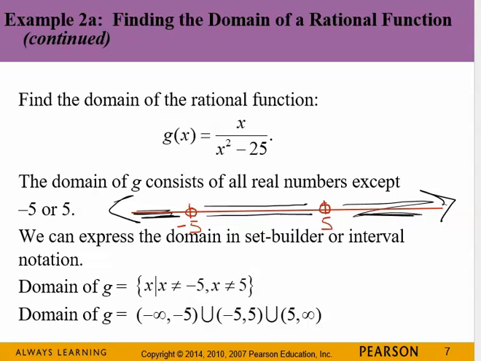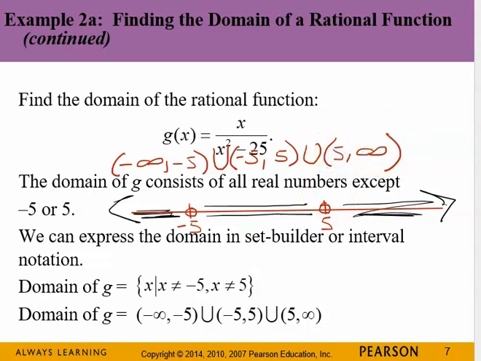So when we write it, it would be negative infinity up to negative 5. The parenthesis indicates it's not including negative 5. In union now, again, negative 5 is not included, but it's going to go to 5, this 5 here, in union, but we can't include the positive 5 either. The other side of positive 5 to positive infinity.